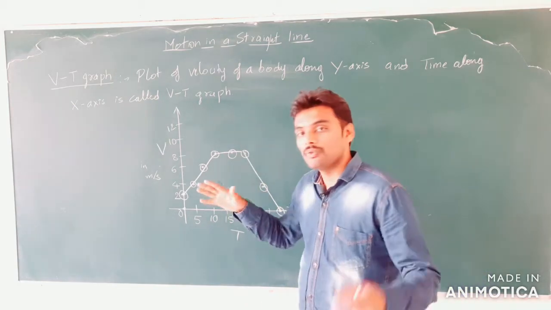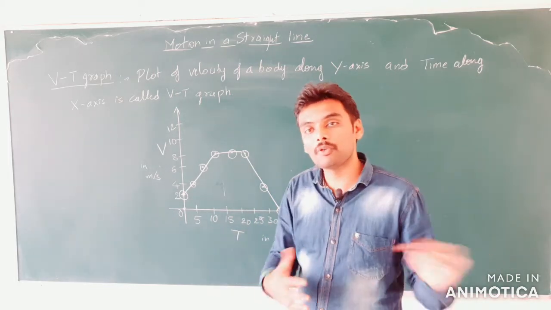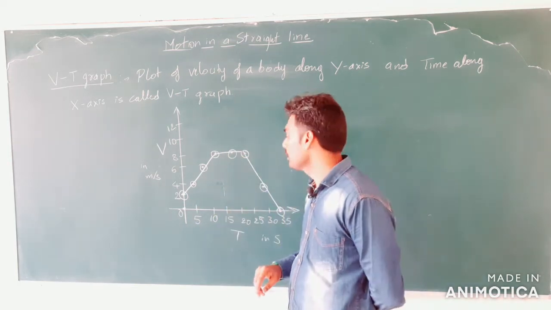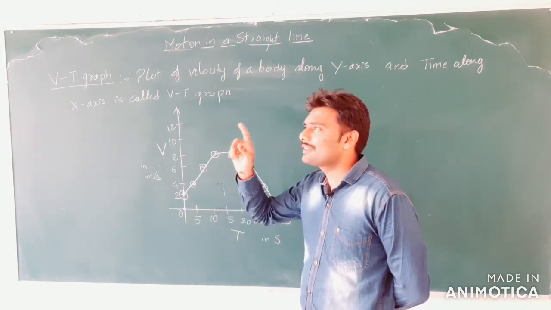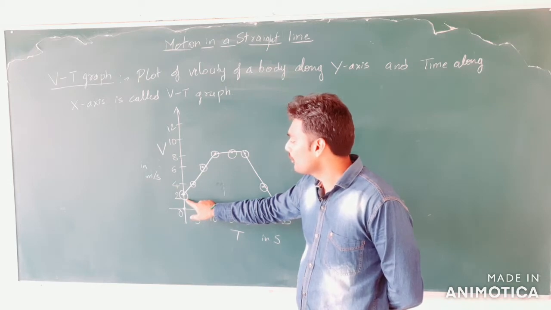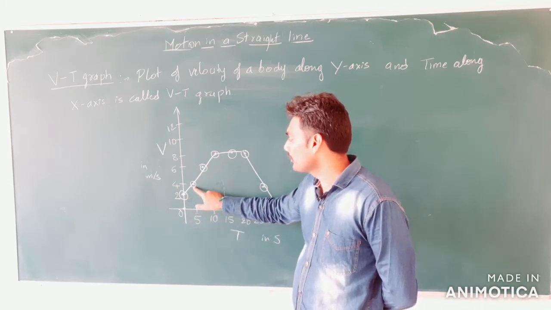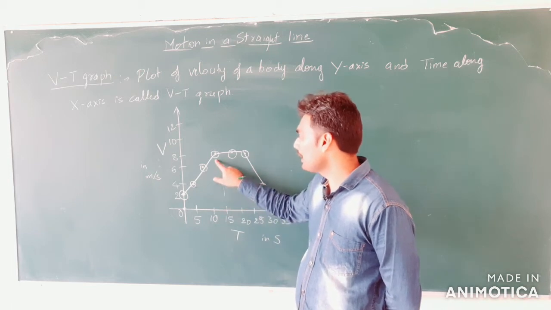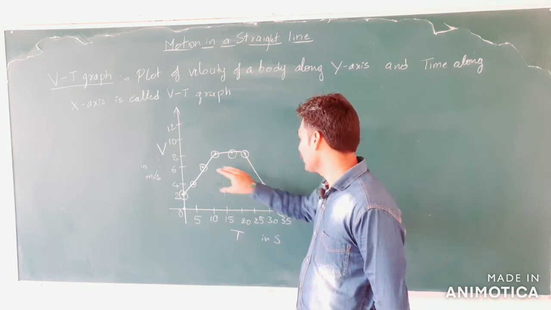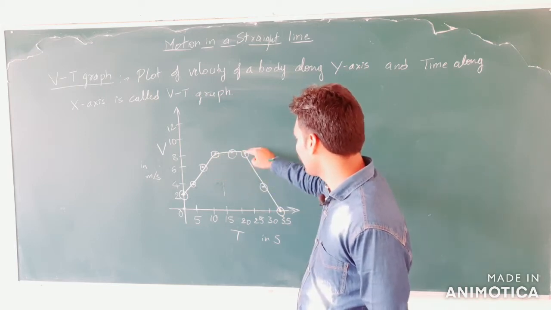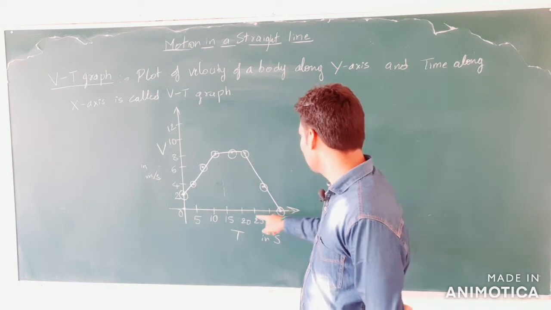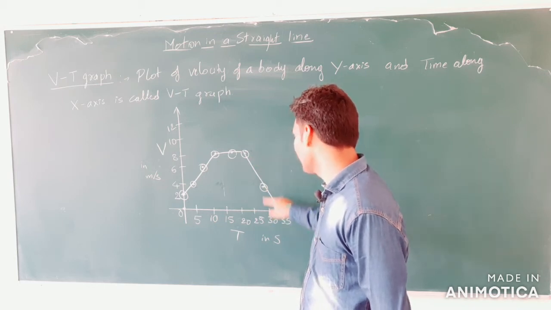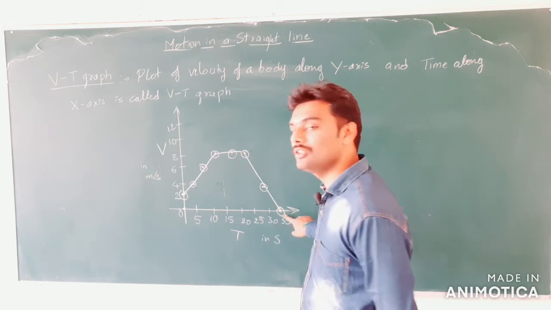Now, whatever I did while drawing the graph, you do the opposite way. Start looking into the graph and analyze the kind of motion that is happening. You should start thinking like, okay, when the observer started the observation, the speed of the body was 2 meter per second, and after 5 seconds the speed increased to 4, after 10 seconds to 6 meter per second, after 15 seconds the speed was 8 meter per second, and at 20 and 25 seconds the speed remained constant. Then from 25 seconds, the speed decreased to 4 meter per second after 5 seconds. Then after 5 more seconds the speed decreased to 0.